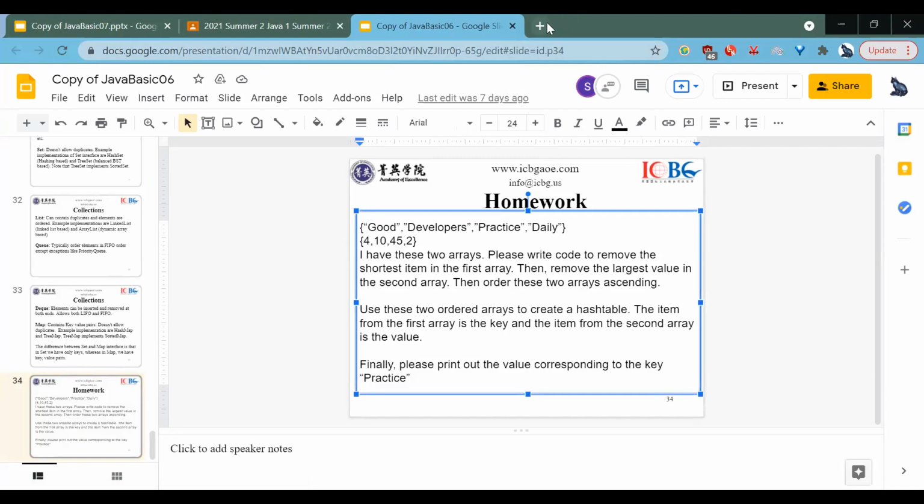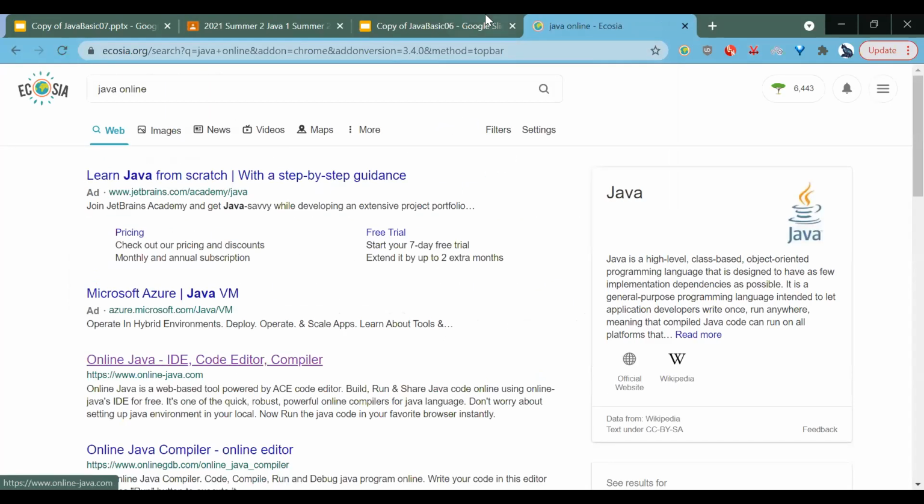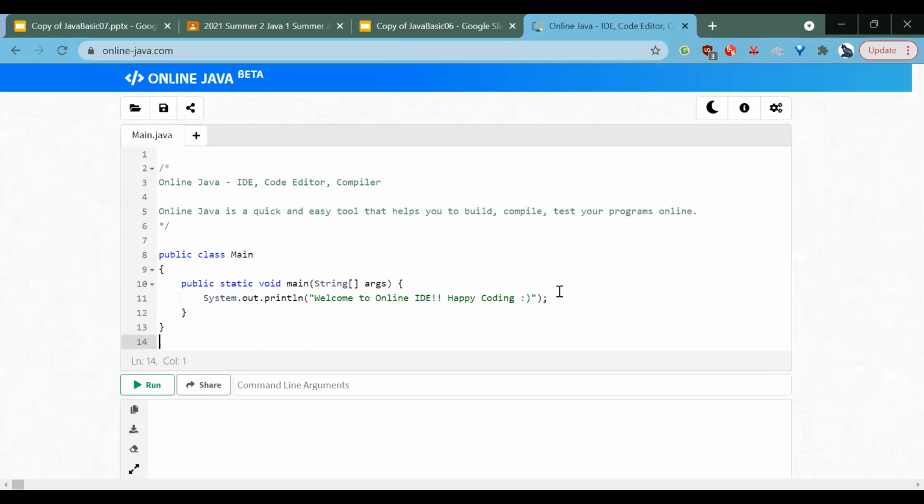Okay. So let me open a Java Online. Let me copy these two arrays. Okay. So let's call this array, this is an array of strings. Oh, it always gets weird when you copy quotation marks.